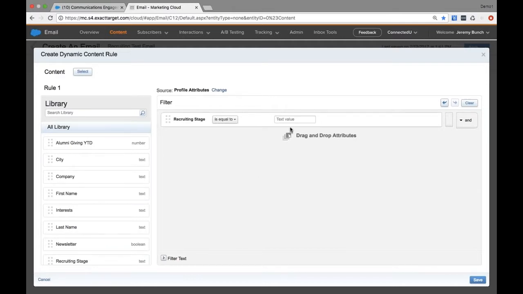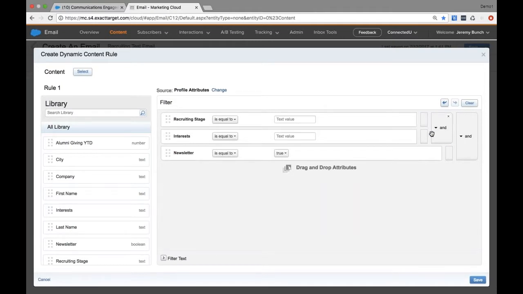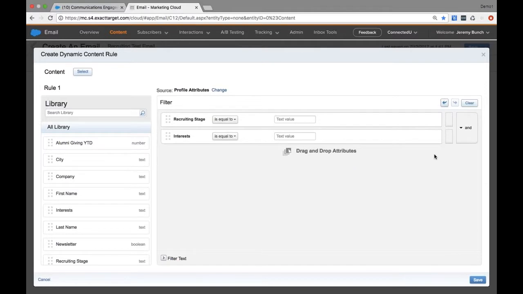You're able to very quickly just type in information. I can continually add. So if I wanted to, I can group them together. I could do ands, ors, and it builds out the filter text for me, so I don't have to worry about knowing code particularly.